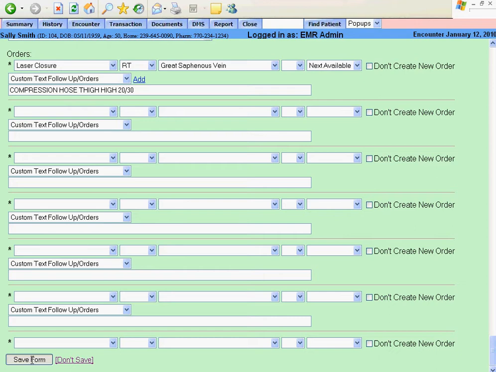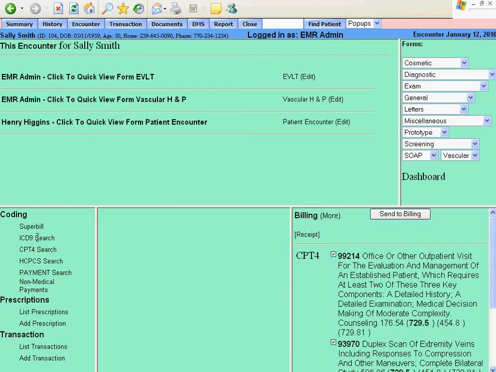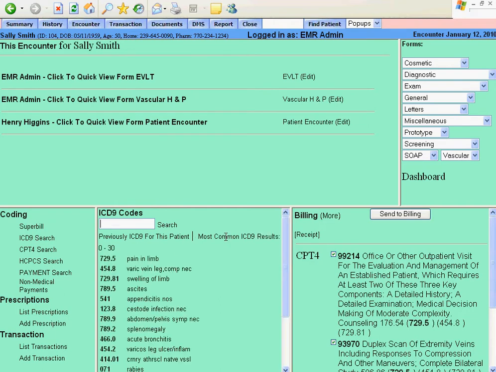We bill our encounters as so. Click the ICD-9. Here's your most common. We do some database tricks that allows the most common to pick up through here. So to simply code the event, you simply click and they get posted into the right side here for billing.